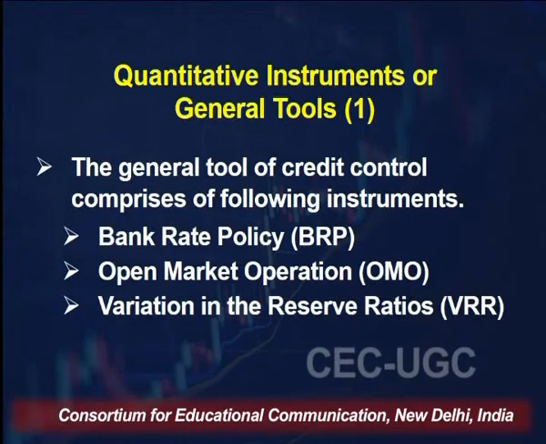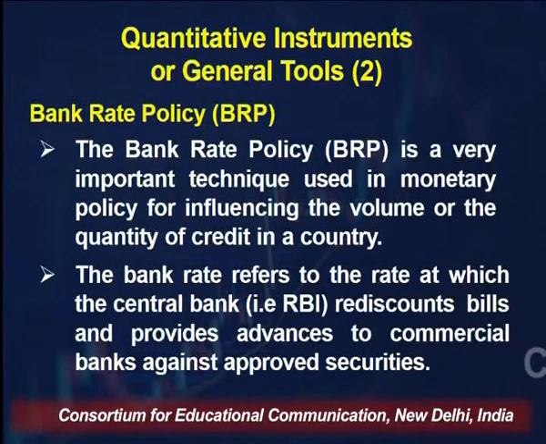So, if we talk about bank rate policy, then the bank rate policy is a very important technique used in monetary policy for influencing the volume or the quantity of credit in the country. The bank rate refers to the rate at which the central bank, that is RBI, rediscounts bills and provides loans or advances to commercial banks against approved securities. So, it is the standard rate at which the bank is prepared to buy or rediscount bills of exchange or other commercial papers eligible for purchase under the RBI Act.